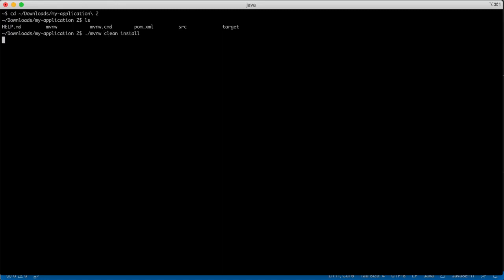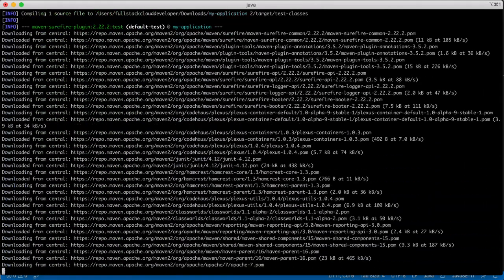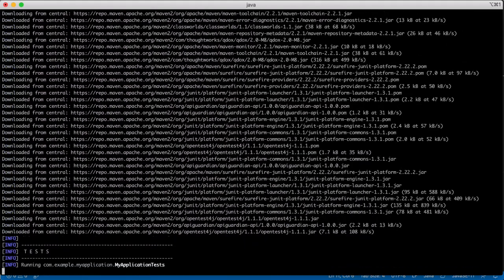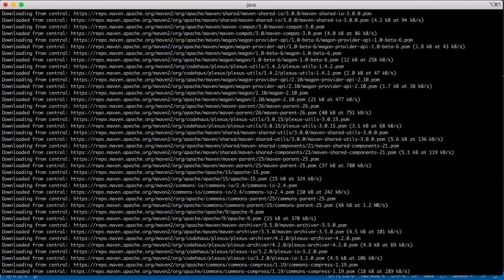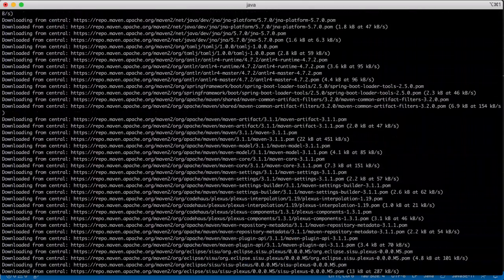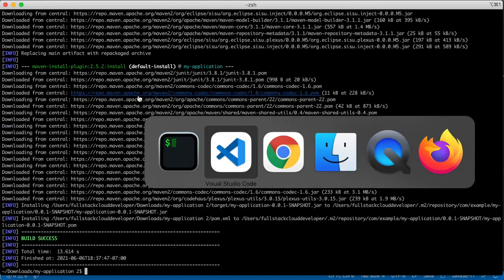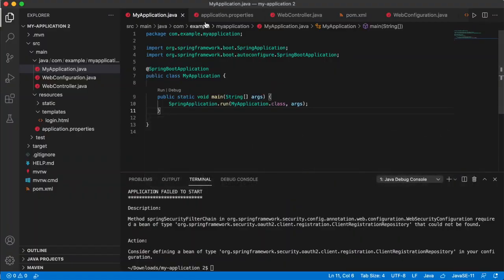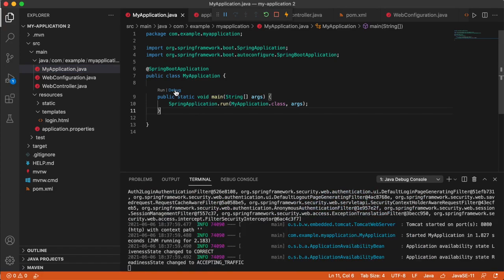And you can see here that it's downloading a bunch of dependencies that weren't gotten from the Visual Studio Code run debug function. And we could have done this in Visual Studio Code, but this way I know works for sure. So build successful. So all that really needed to do was download some files. So now if we hit run debug here, our server starts properly. And now it's accepting traffic on port 8080. So that's all it was.